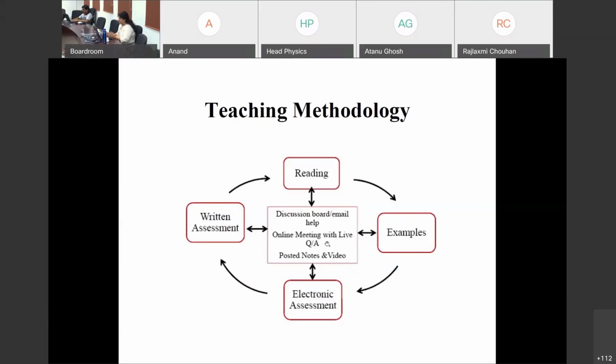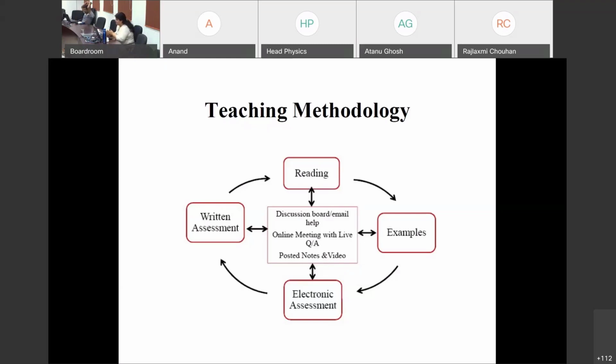Those who cannot come can access the recording and the notes and follow up through the session. We can have a discussion board where they can write questions, reading, examples, electronic assessment, and written assignment assessment, and this chain basically moves on. So this is the teaching methodology for the first 30 minutes session I am talking about.